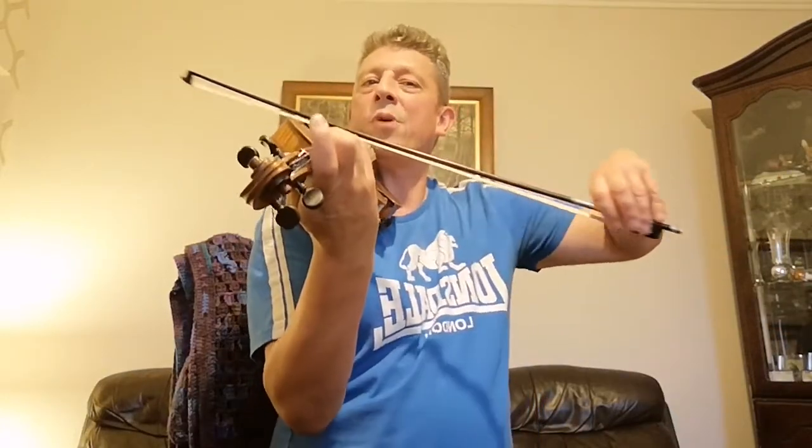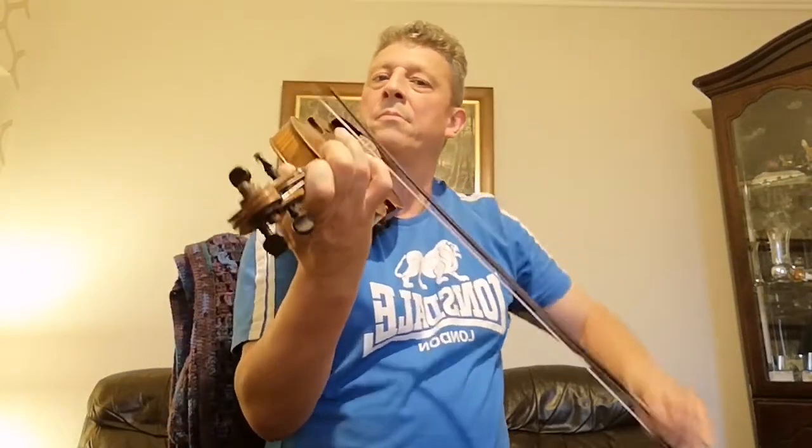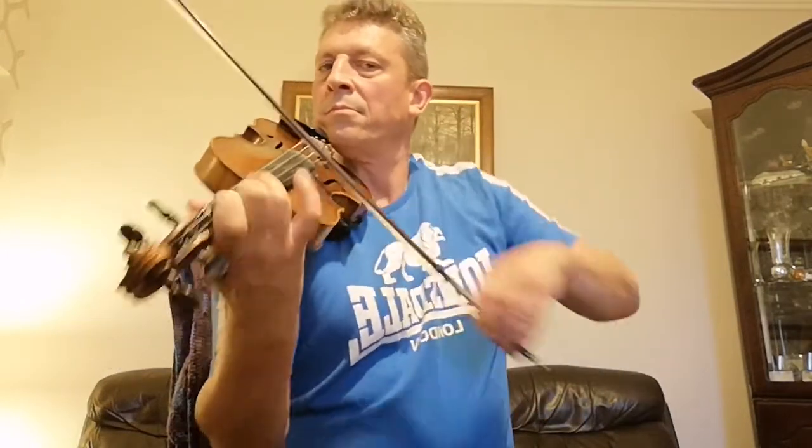So very dramatic, the vibrato will help, but it's the speed of the bow that really, really helps bring out the dynamics. So the bow speed is going to vary a lot in a tune like this. Quite quiet, so slow. See, that note is blossoming. So if you notice, the bow speed increases. These big bows are to get tone.